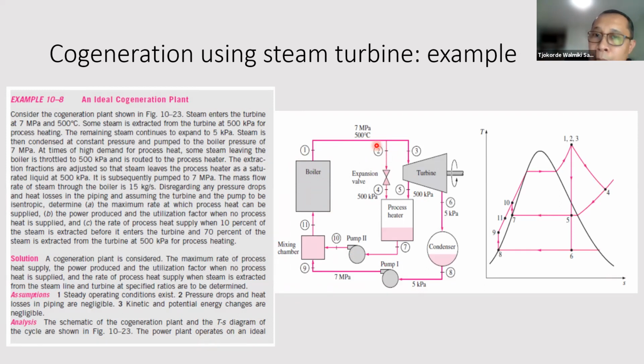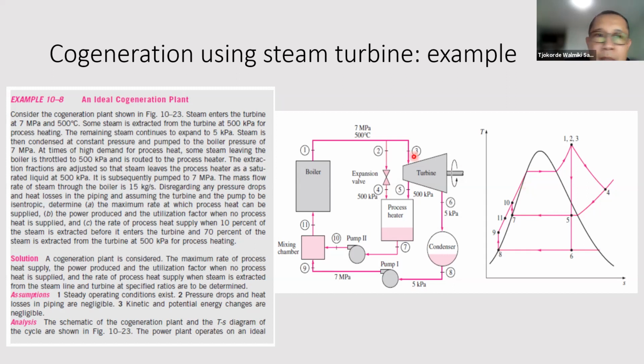So now, this is a rather complex cycle in the sense that you have branching off of streams. For example, stream number 1 is branched off to streams number 2 and 3 at the same thermodynamic condition, but different flow rates. Then you also have joining of more than one stream. For example, stream 9 and stream 10 now feed into stream 11. You can look at how those conditions are depicted in the TS diagrams. It's very interesting. Again, I will not go through much detail here.